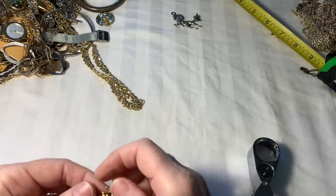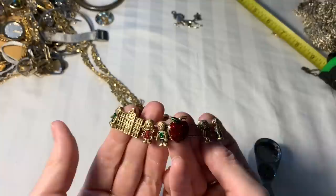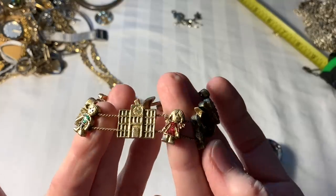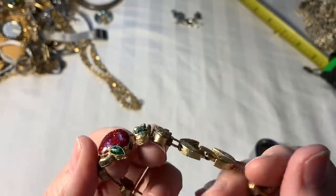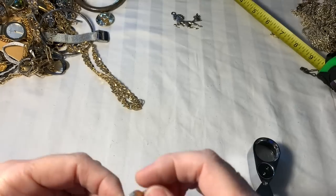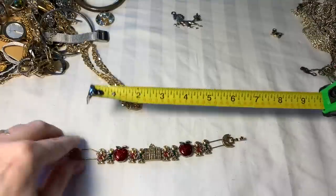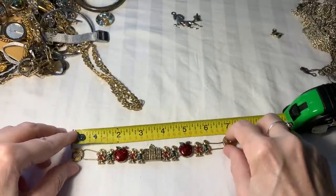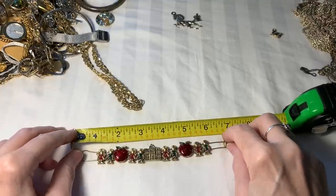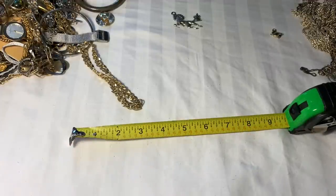it's adorable. If you are a teacher, you know a teacher, you just love this look, you're welcome to it for $6. The enamel is all in great condition. Overall, the chain, everything, the clasp doesn't even look worn. And let's do a measurement. Say this is about a 7.5 also. Maybe 7.25, just to be safe. I think I said $6 on it. Okay, wonderful.